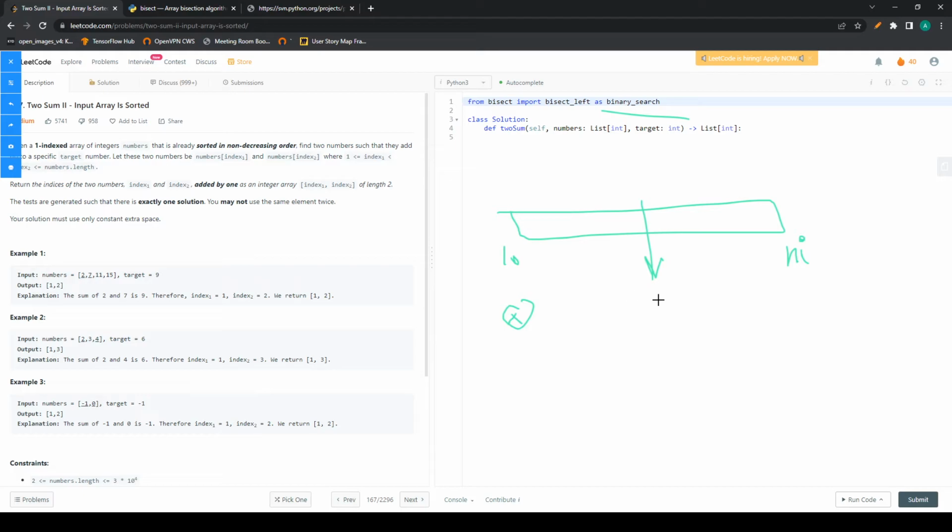If x is less than the mid value, we drop the right portion. Otherwise, we drop the left, and we repeat that again. So we shift the high to here, and then repeat that. Eventually, the array is shrinking logarithmically, and in log n we can find the solution.